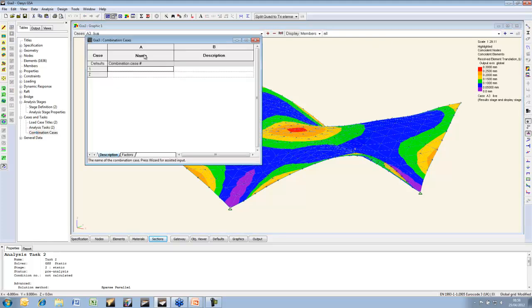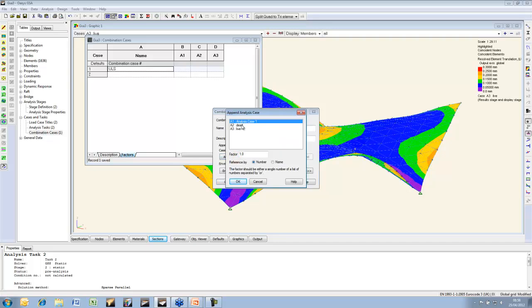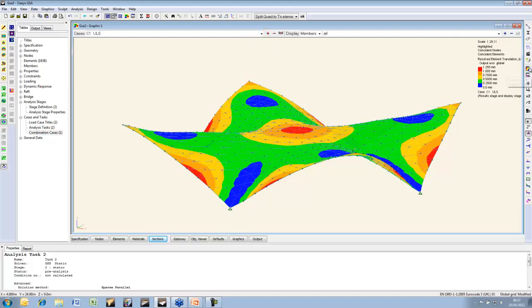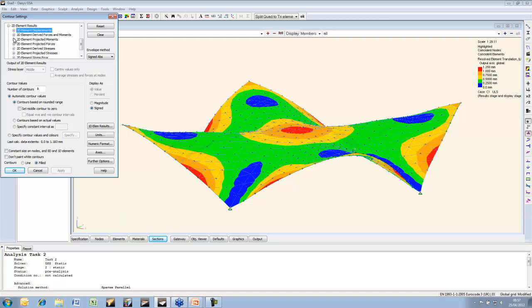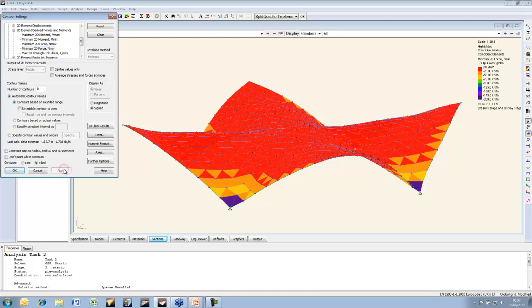In fact, let's do a combination case. 1.5 A3, and the stresses, max and min forces on this.